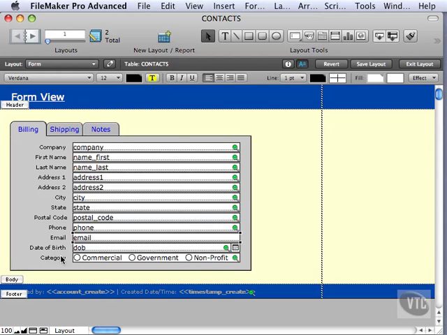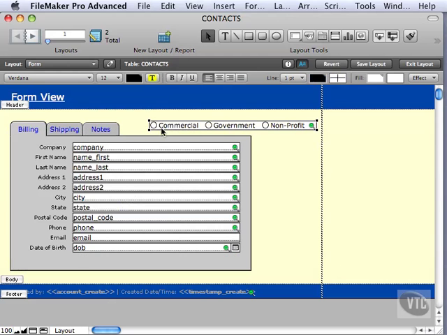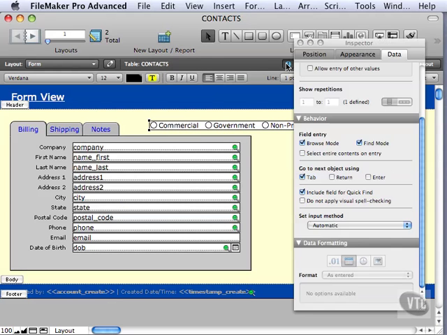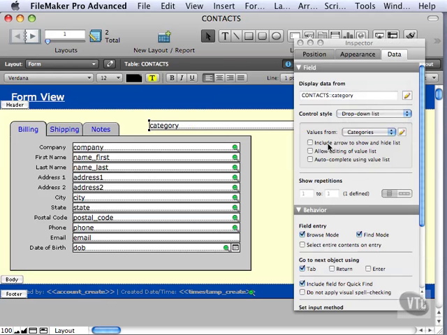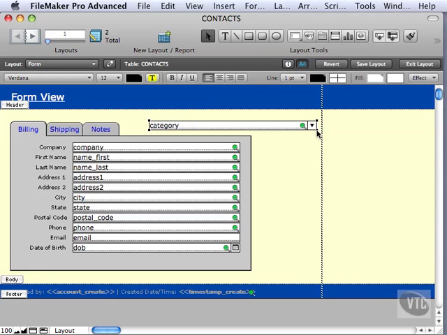The way I'm going to cover is I'm going to take this category field and delete the label, and then move this up here. I'm actually going to make this into a drop-down list. I've decided I like that better, and it'll be better if we add a fourth category anyhow. So we'll open up the inspector, and we'll scroll up, and we'll change it into a drop-down list with one of these arrows to show and hide. There we go. Make it a little bit smaller.